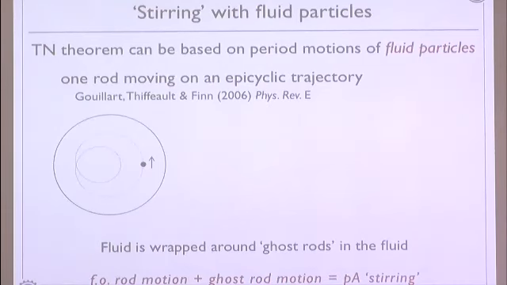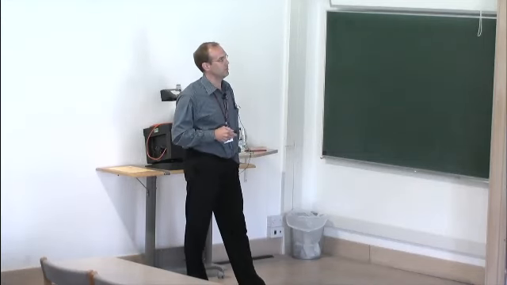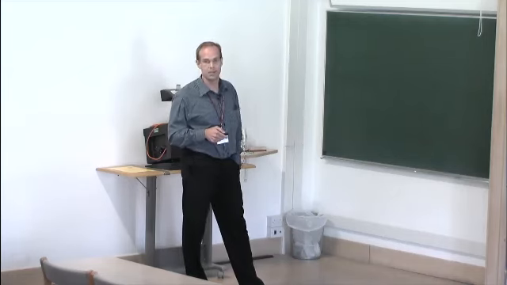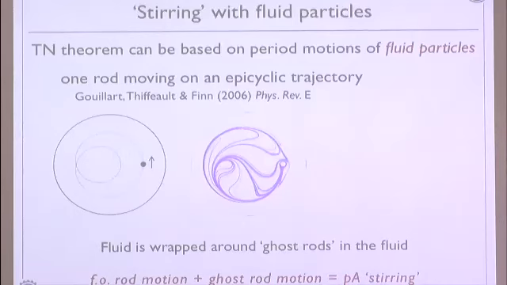Okay, so this isn't necessarily anything new in terms of stirring with orbits in the flow. One of the things that Jean-Luc has done is look at the situation where we take one rod in a circular domain and move it on an epicyclic trajectory. This one rod by itself produces a trivial braid, a braid on one strand. But if you look at stretching of a material line in this domain, it's clear that there is exponential stretching going on with this material line. And you can also clearly identify one fixed point, or region of elliptic island, in the flow.